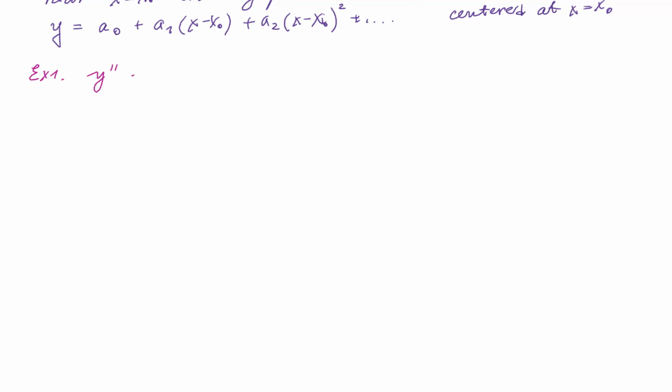Okay, minus y equals 0, a homogeneous equation. I'm going to set up initial conditions as y of 0 equals 1 and y prime of 0 equals 2. Well, again, just for example. So I'm going to consider a solution as a series solution. I'm going to look for y equals, let's consider the solution at point x equals 0.